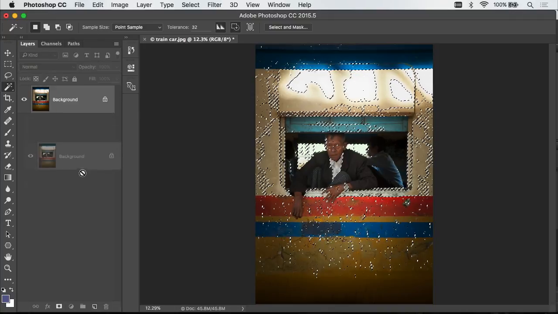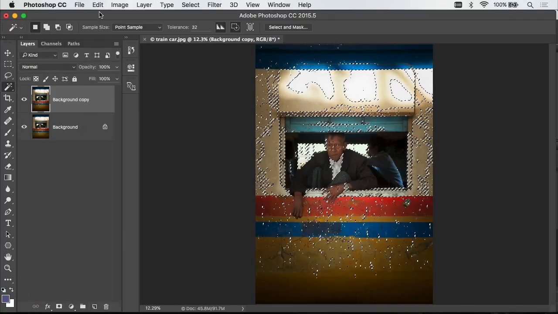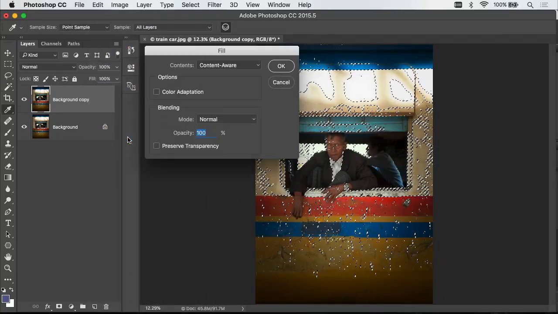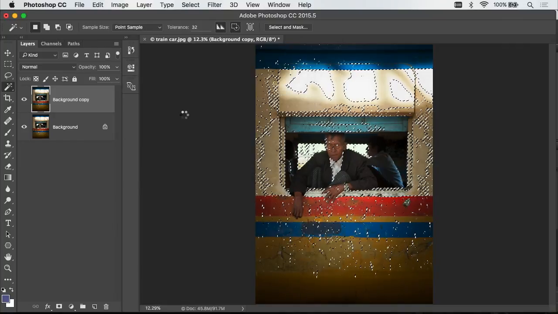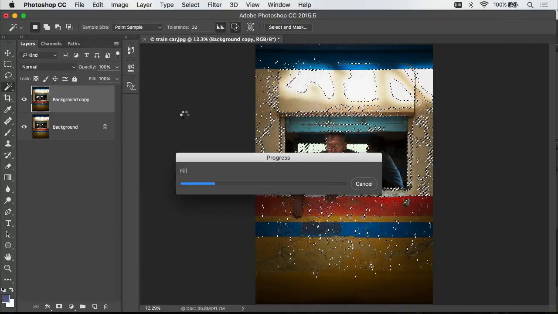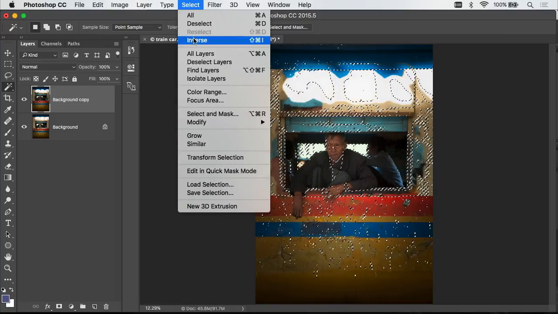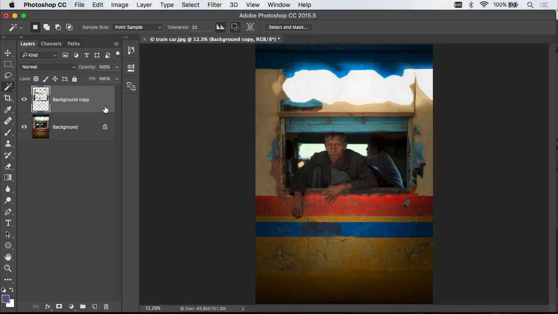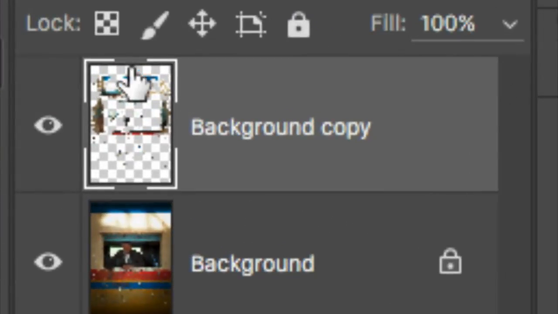I duplicated the layer that contained the original. I attempted to do what I was trying to do in the first place, again, by going to the Edit menu and choosing Fill. And when I was done, I did something as simple as going to the Select menu and choosing Inverse and hitting Delete. I don't know if you recall that or not, but I want to automate that process. So here I'm just testing it first to make sure I remember the process. Now I'll hit Delete. And once I've done that, over here in my layers palette was the actual result that I was looking for in the first place.